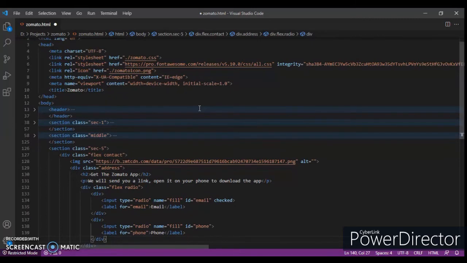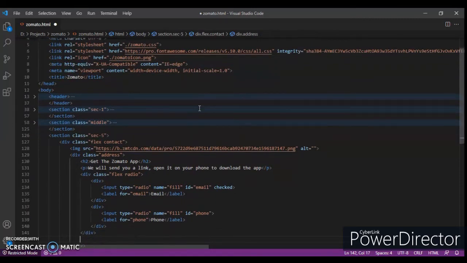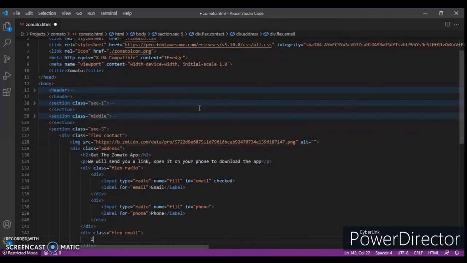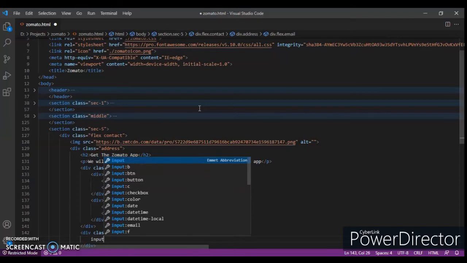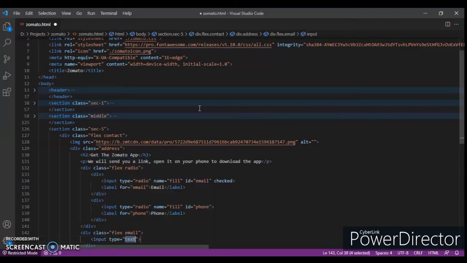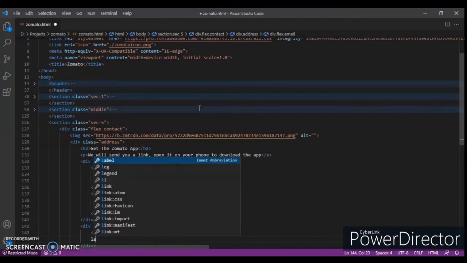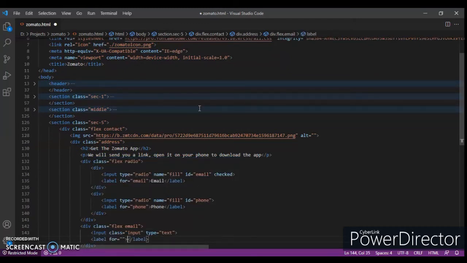So now create another div, class flex and email. Okay, now create input, type text, and give it a class name input, and the placeholder is email.